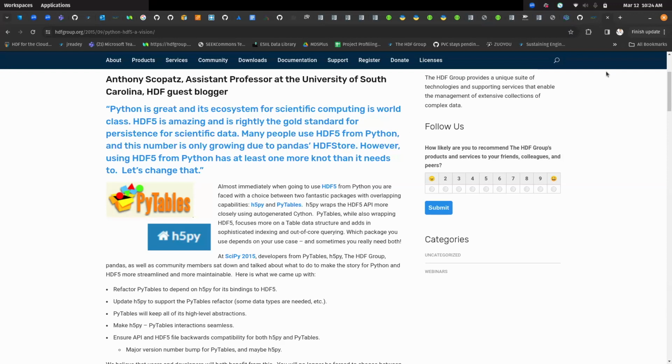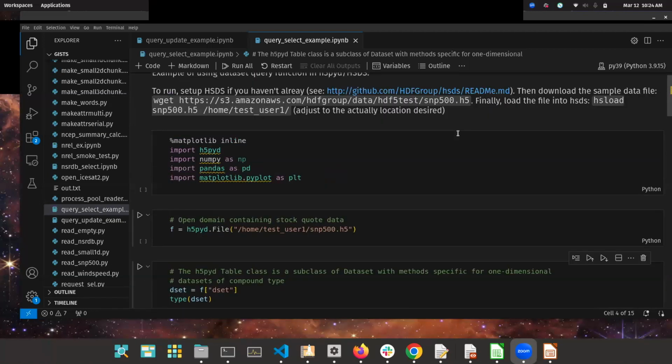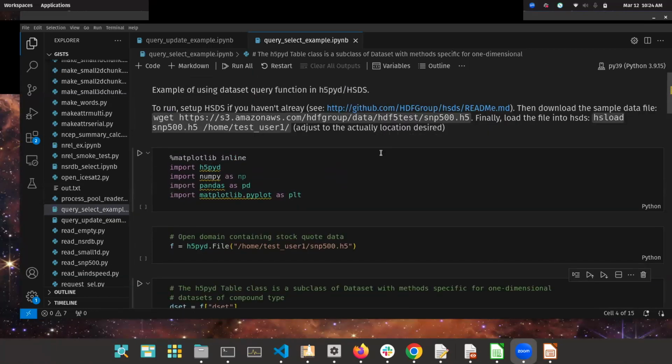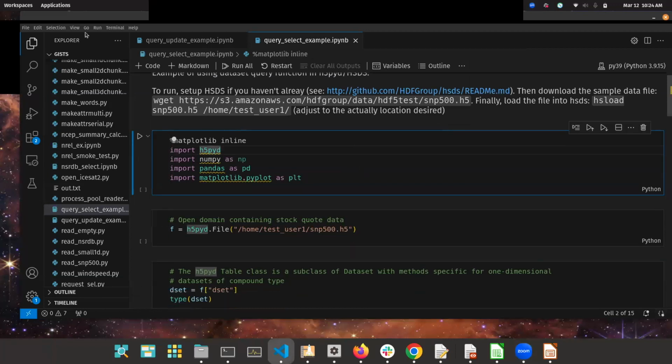So let me jump into a notebook. This is on GitHub. I'll post a link in a bit so you can try this at home if you want. So let's just run through this.